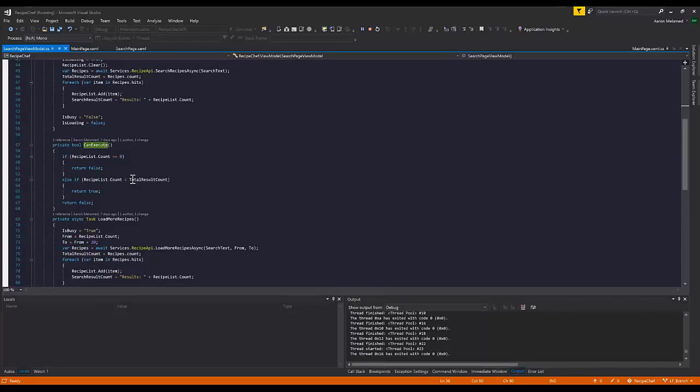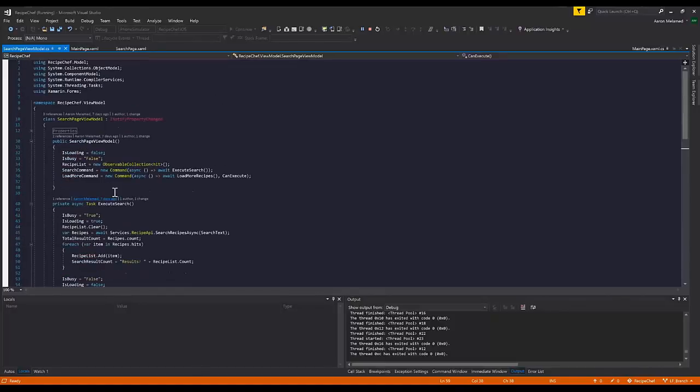If you think about it, when you first load a list view, essentially when you initialize it, you're automatically at the end. So it is possible to run into an endless loop where it's always trying to load more because it always thinks it's at the end. This can execute method here prevents that from happening. Essentially, if my recipe list count is empty or 0, then we're not going to run it. Only when we're looking at the end of the list should it run.